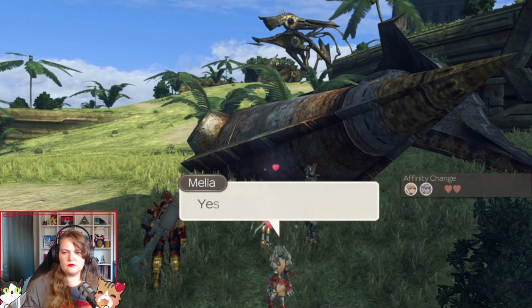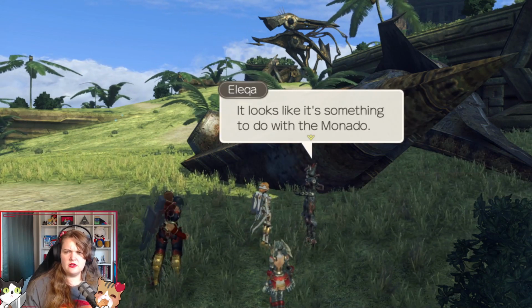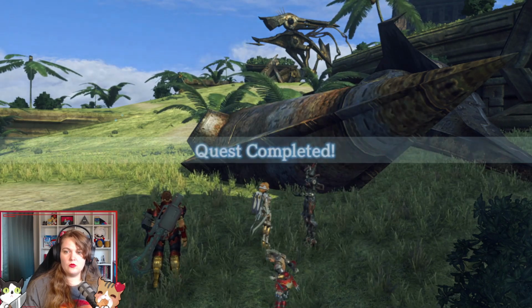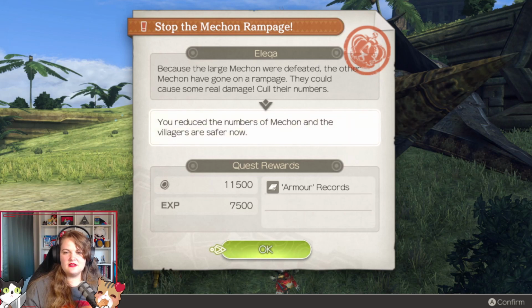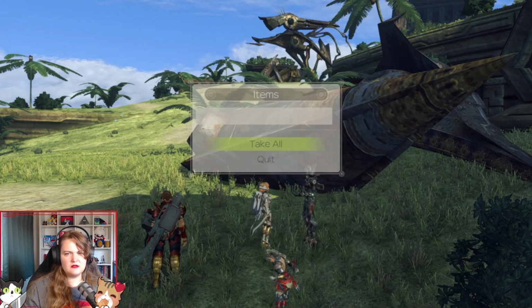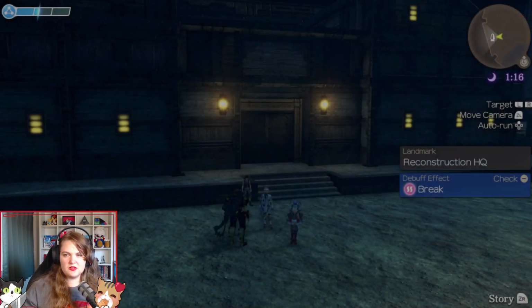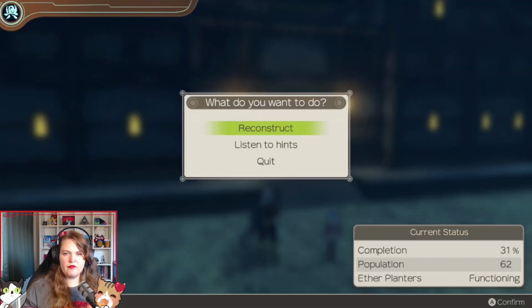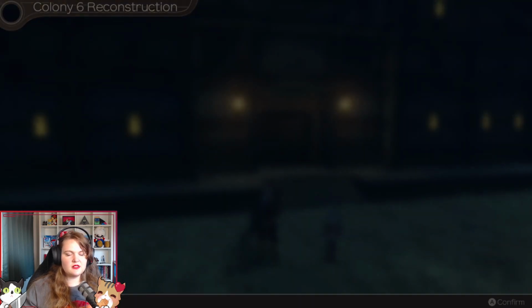Oh. Collection of notes. Oh! Sometimes these quests... armor records. Reconstruction! Alright! We have gotten technically 3 goals, because my goals are also to collect art books. Reconstruction. Commerce. Yes, please.